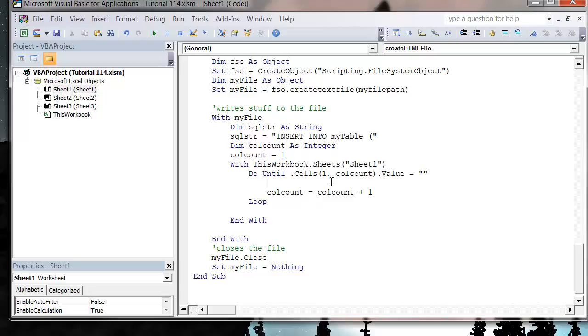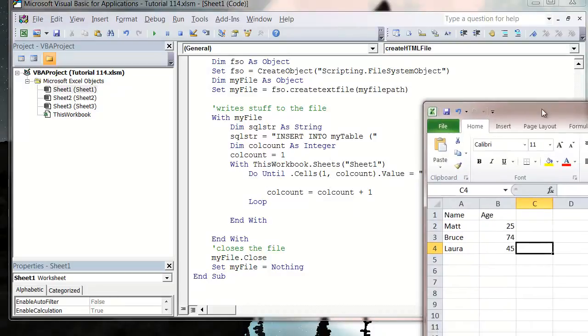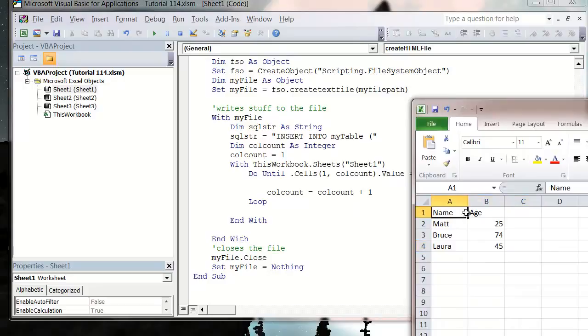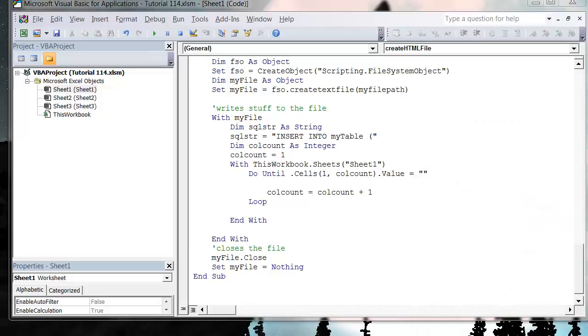And for each one of these, we just want to put in our field name. So this is our name at the top that I've got on here. You need to make sure these field names here match the names of the field in your database.